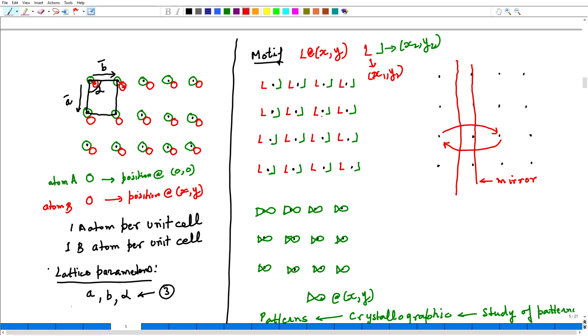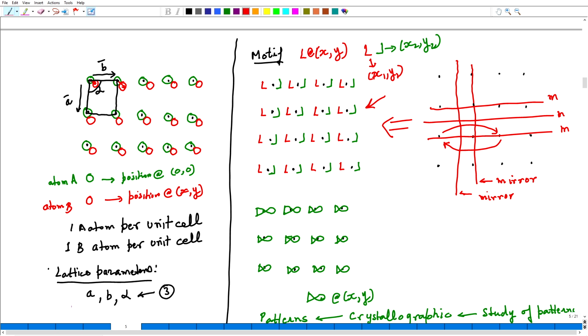But now, I look at this pattern. Here you will notice that there is no mirror symmetry, because I have two different elements. So, there is no mirror either going through the lattice points or in between the lattice points. So, this is also a mirror which is in between the lattice points. And in fact, if you will notice, there is a mirror here as well, there is a mirror here as well. So, these are all mirrors, but in this structure all the mirrors are gone. So, there can be a big difference.